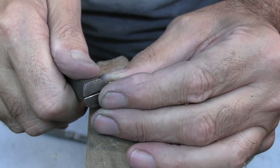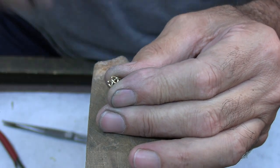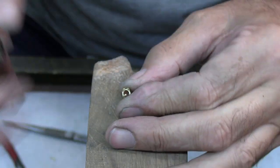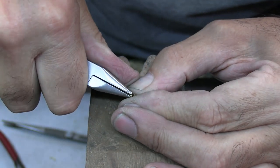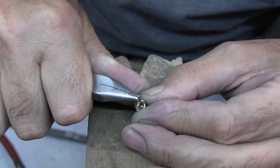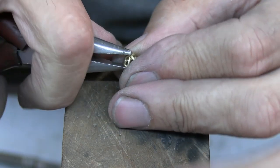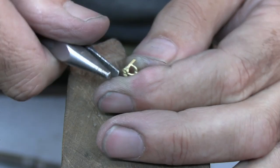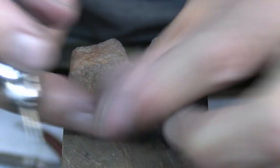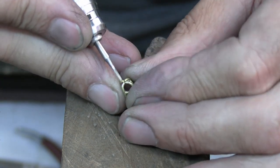I'll take out a little section of the U-bend — I'll probably be taking more out in a minute — but I need to just be able to bend them into place. It's going to be quite a short setting, not very high. I'll bring them over into the middle first, very carefully — I don't want to damage the claws too much or cause too much tool marking. To me that's going to be too high, so I'll just run my tapered burr in there and create a little bit of room so that I can squeeze it tighter together and move it down towards the bezel.